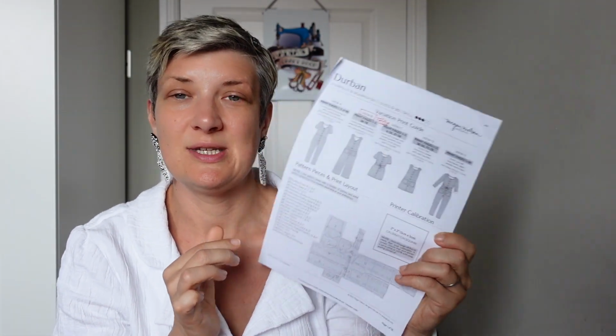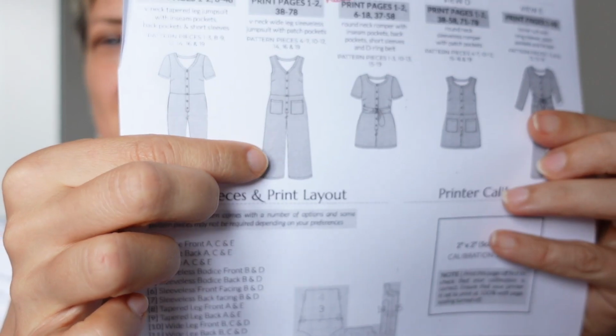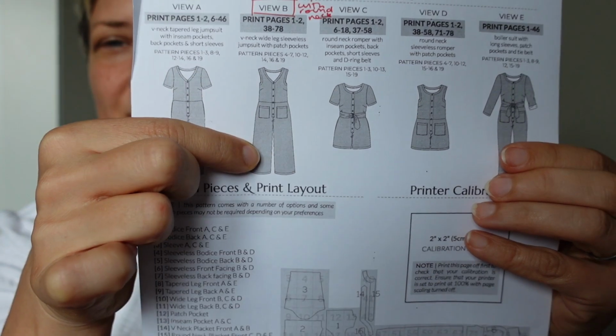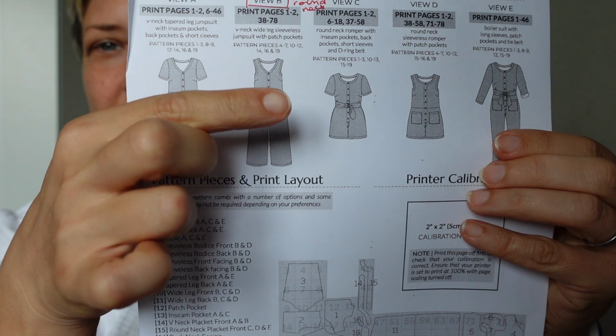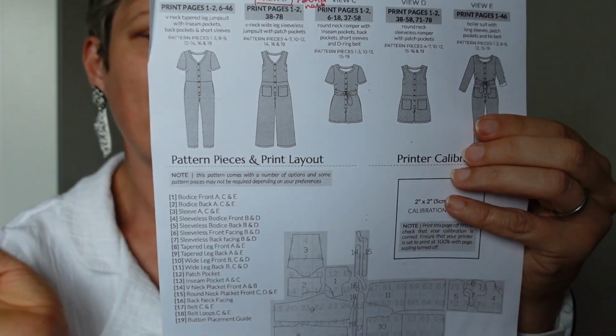And it comes in regular length and tall length as well. So there's just so many options with this jumpsuit. And I wanted to go for my first version for this kind of look. I went for the round neck. I've done the wide leg trousers and sleeveless, but I also did the D-ring belt from the romper.